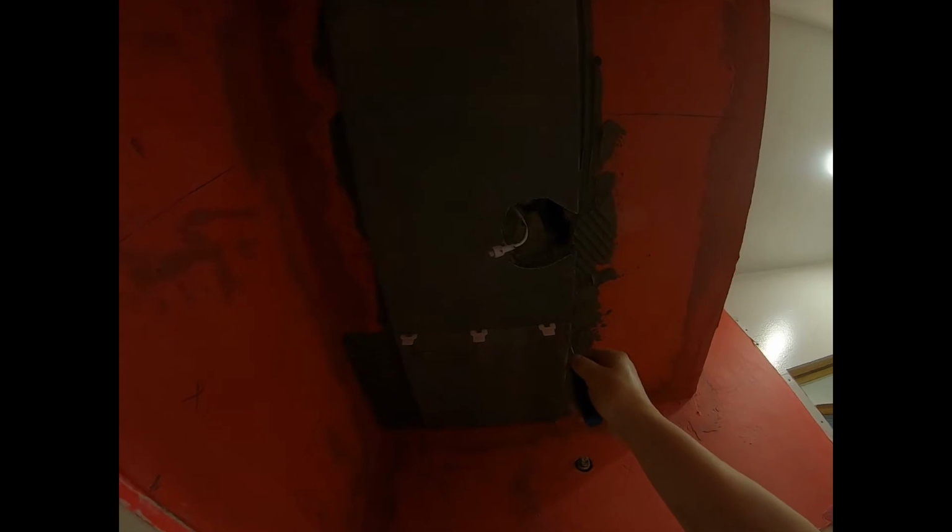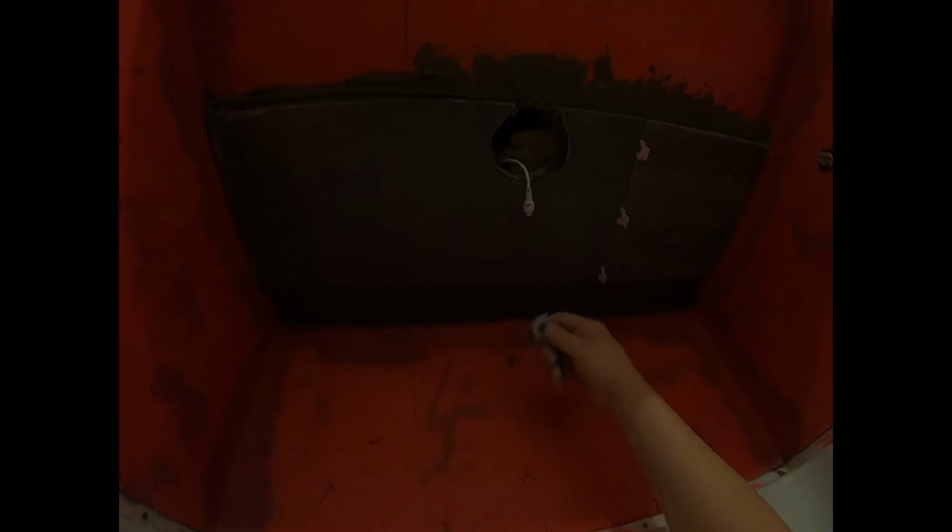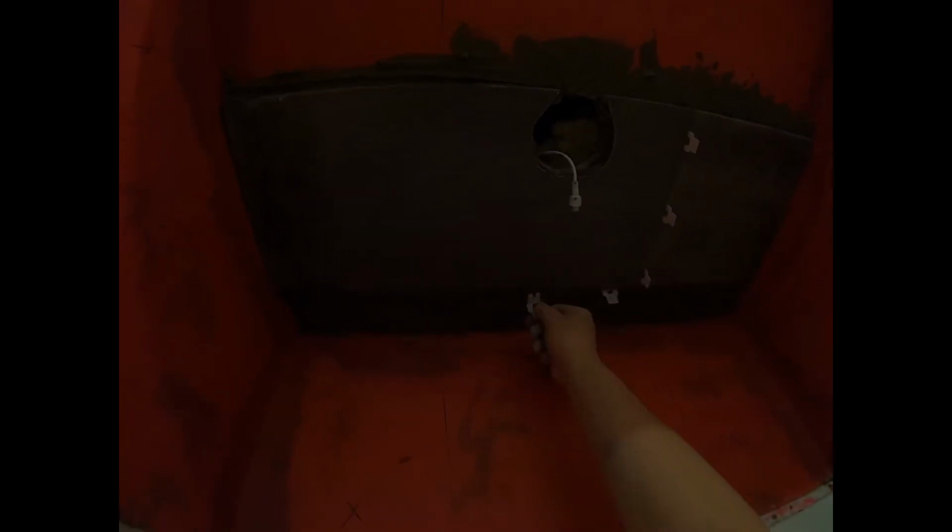Just make sure that gap has got no mortar in it. You'll really suffer later if you have to scrape out hard mortar from that gap to put your grout in there. Okay, get some mortar in there. Now I'm going to put my tile spacers in. Notice I've cleaned a little edge there. I've run my little chisel along there and taken out excess mortar in that area. Now I put my little tile spacers in here. I like to use quite a few of these. And one there. And one here.